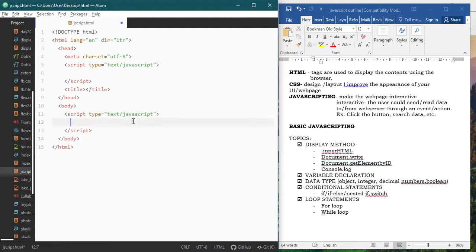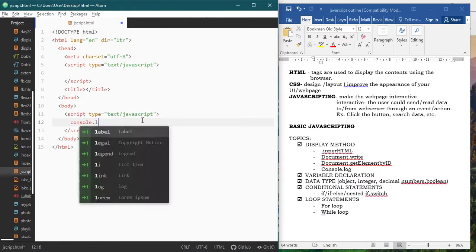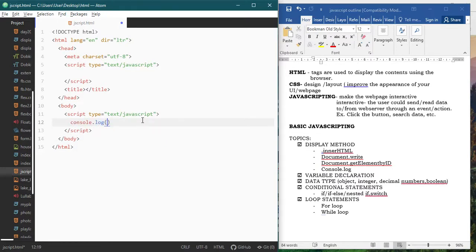Okay, so let's have this example. Console.log. Console.log is used to display strings or data in the browser console. For instance, "welcome to JavaScript".